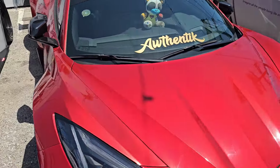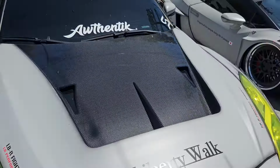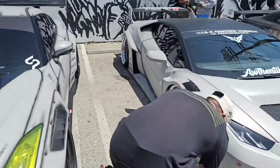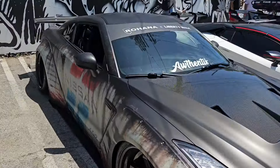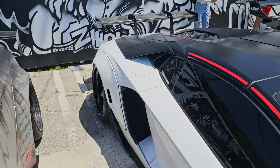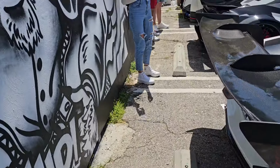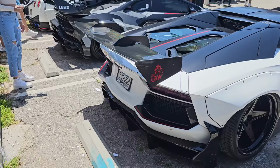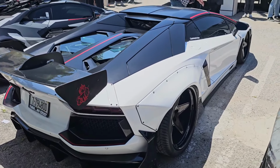C8 on some BBS, really nice. Of course, these GTRs, seen them before. I know there's another C8 I totally passed by, but that one, this one, and the Urus all stick together in one big area. Here we go. I believe there was, I know Ronin's right next door to it, one where they're actually giving away a Lamborghini Aventador with a Liberty Walk body kit on there.